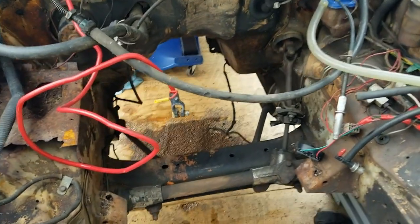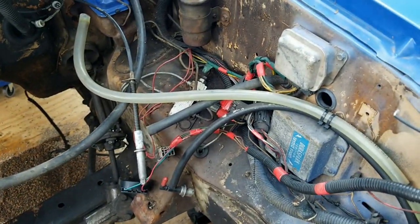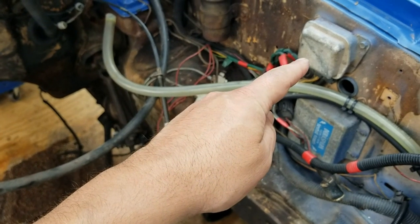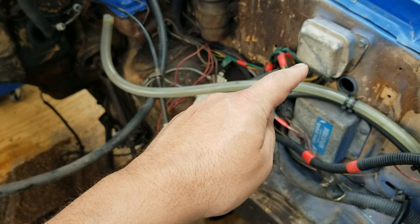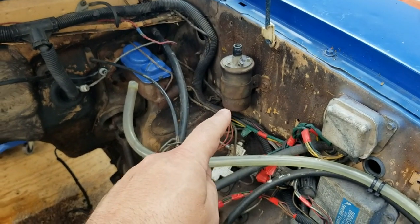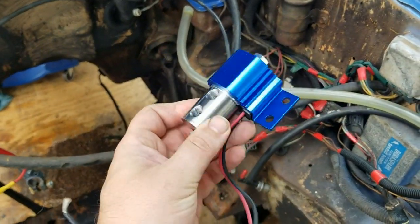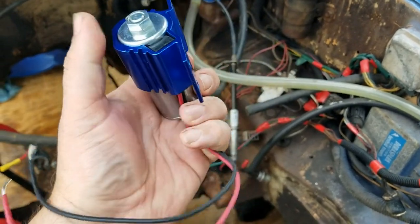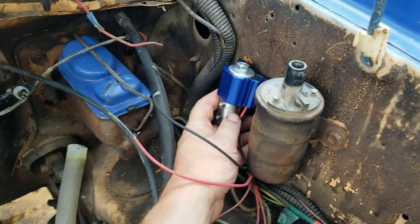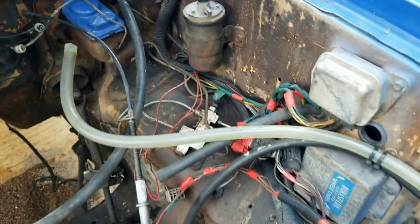All right, now that we got the old four cylinder out, we gotta kind of clean up this engine bay. Take the DuraSpark out. We have something for the regulator. We'll take that out to clean it. Coil is coming out. And we gotta find a spot to put this brake line lock. Thinking somewhere about here. I don't know. But anyway.